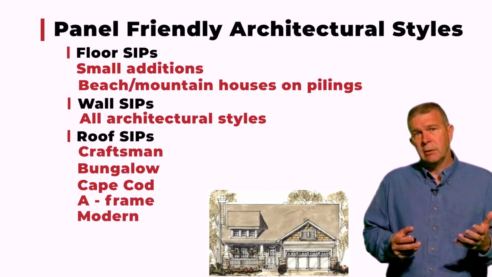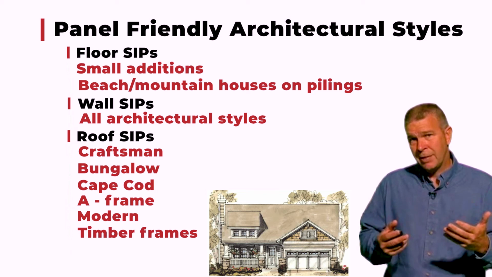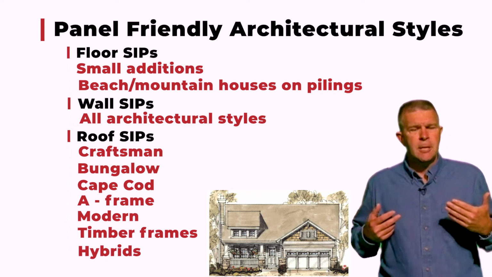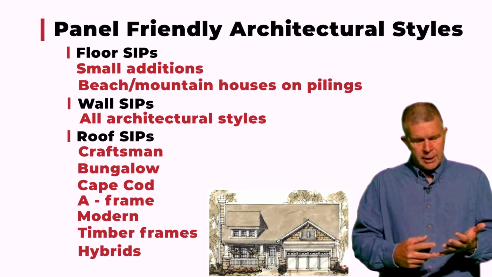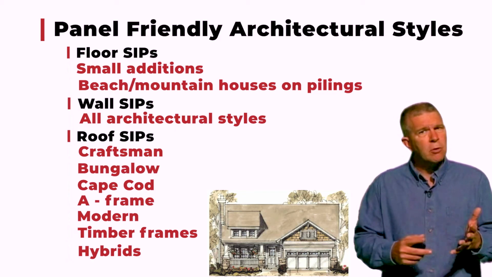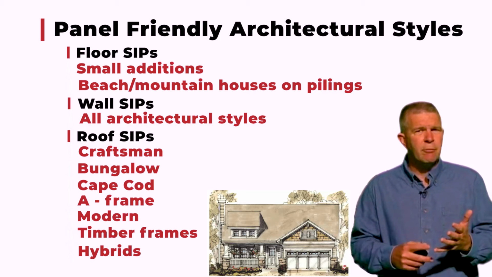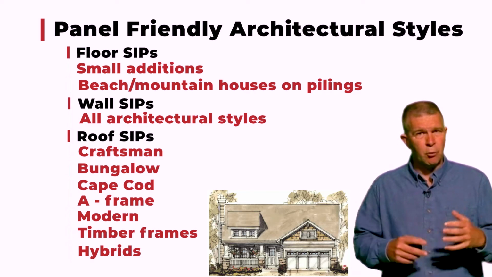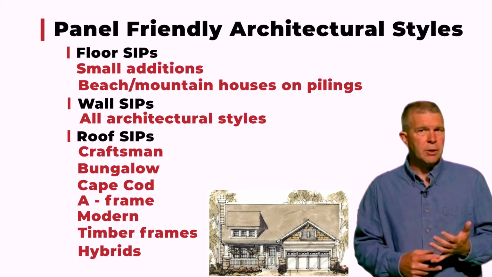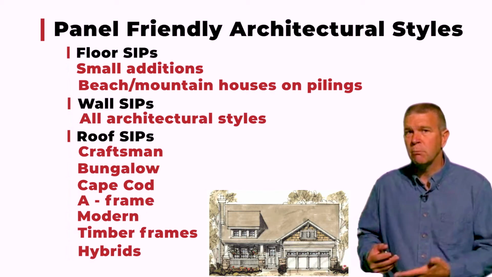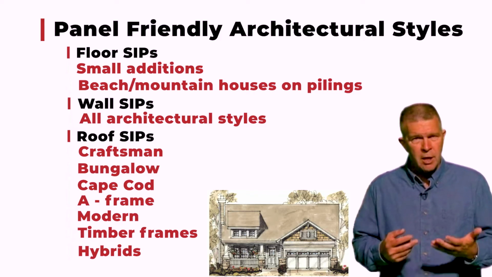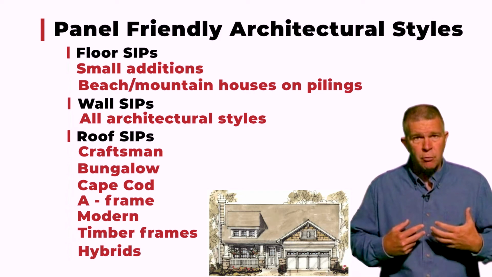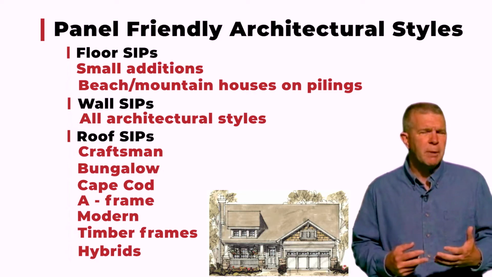You might look at the friendliness based on whether you're considering floor panels, wall panels, or roof panels. Let's start with the floor panels. As we've said before in the previous module, floor panels aren't commonly used, for a variety of reasons. But if we are going to use them, the areas where they might work really well is if we're doing small additions, or building on top of pilings where we have Mother Nature blowing underneath of the structure and we want the insulating attributes of a SIP used towards our benefit. That's where it starts making good sense.